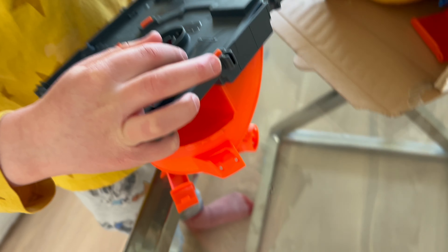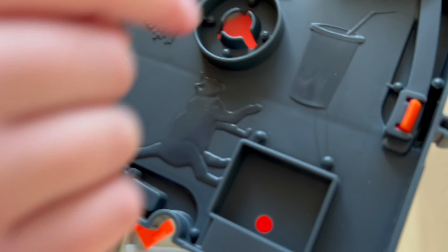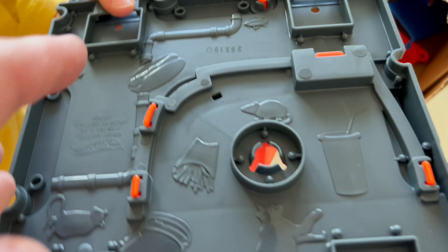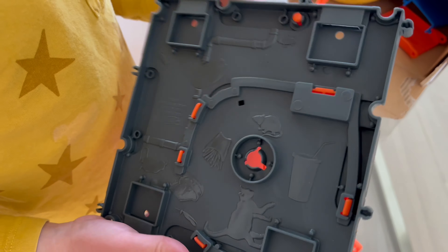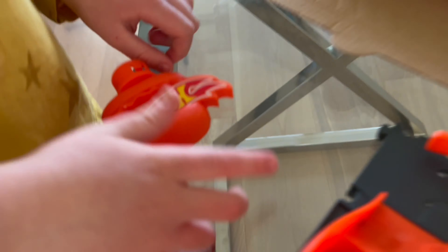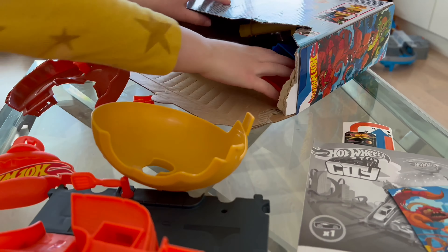We've got instructions, stickers that we love, brochure that we love. What is that? Pull that out. Look at this — a smoothie. More cats. Do you like cats? And more rats and more bugs, hot dogs and french fries, sandwiches, drinks. This is a really cool one underneath, isn't it?